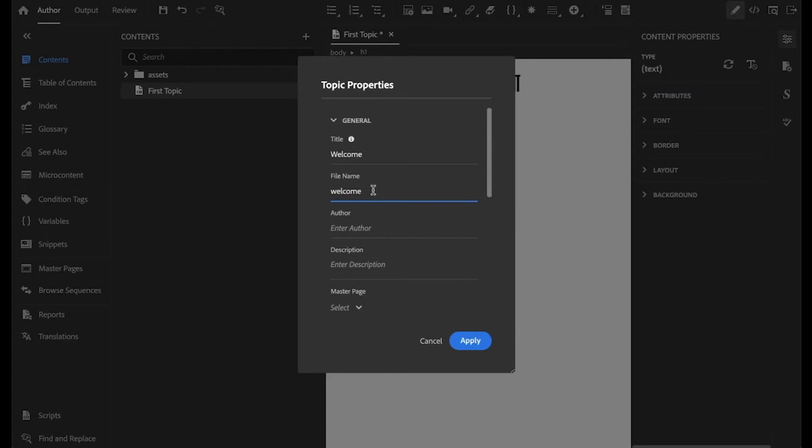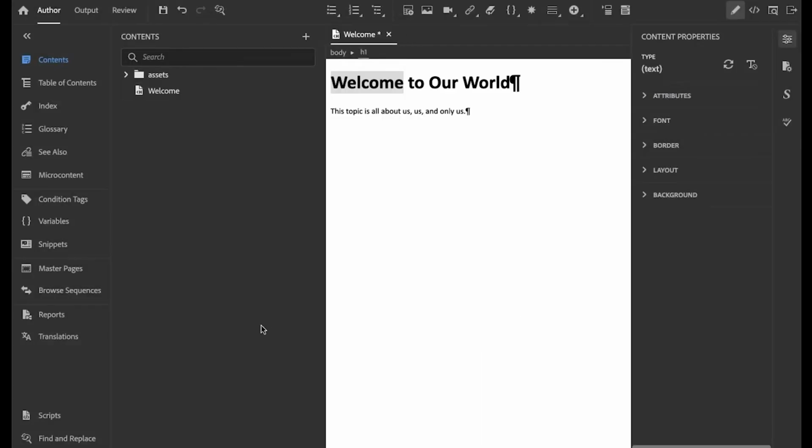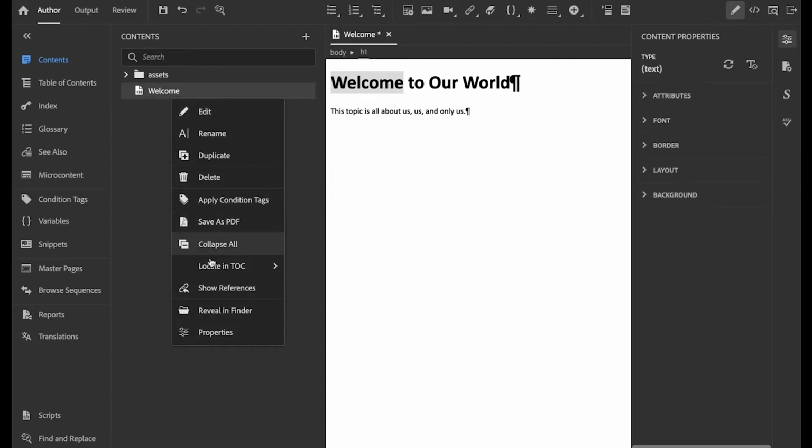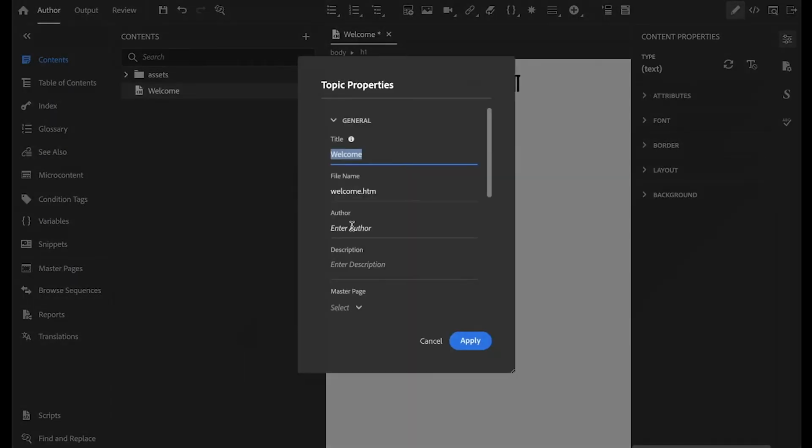You notice that I didn't put, Stephen, an HTM extension after the file name. And I guess some people are wondering, do you have to put the HTM or do you do HTML? I'm going to click apply, and you may have seen it there just in a flash. It went away. I'm going to go back and right click that topic and choose properties. And I love the fact smart software, it puts the HTM in there, which you should also note, everyone, you don't need HTML, just do a .htm and be done with it.